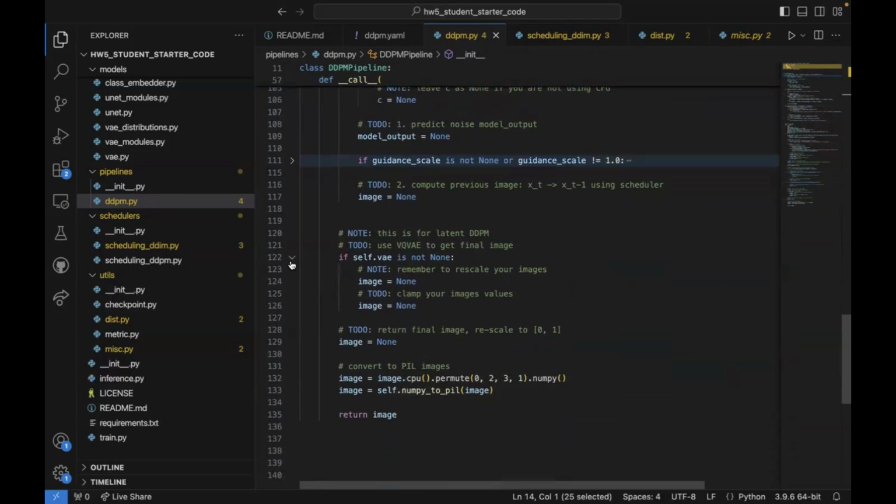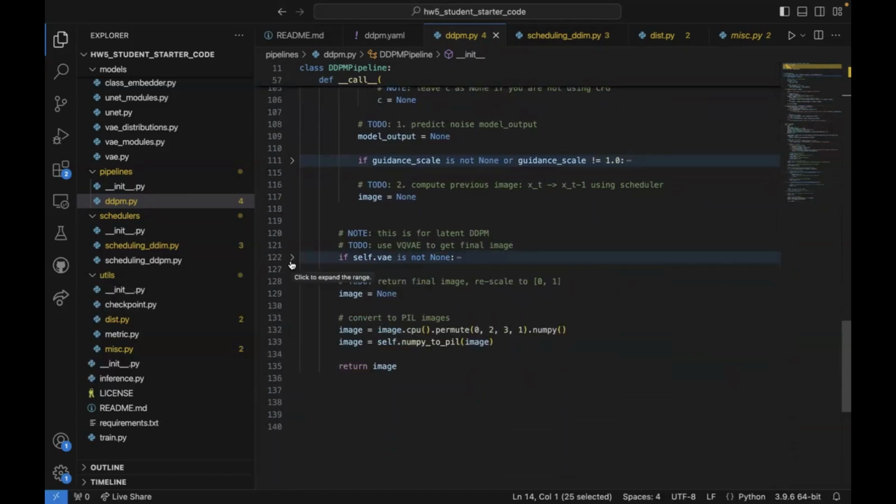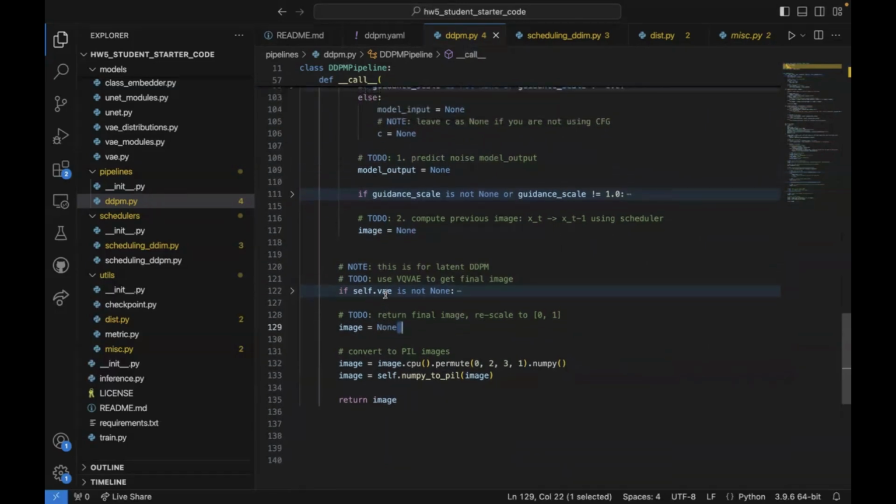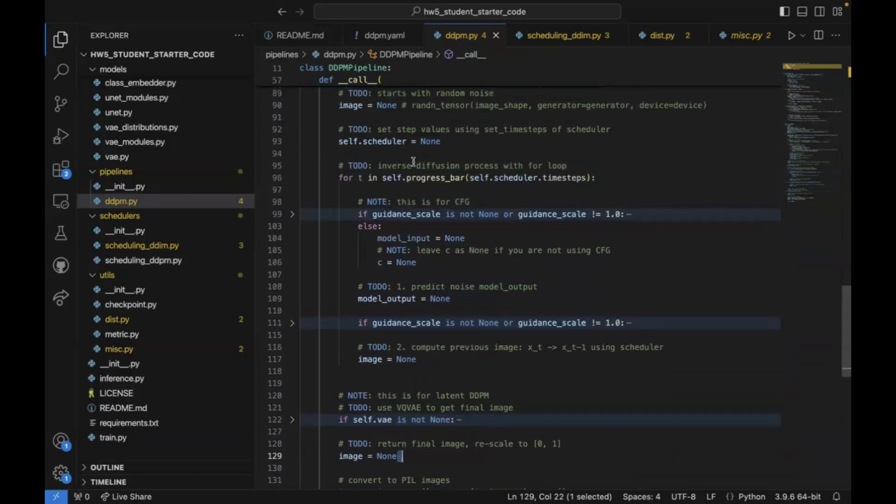And then technically for the midterm report, you don't need to do anything for VAE. And then you just need to rescale the image here. And that's all you need to do for the midterm report for this file. We'll come back later for the CFG and VAE parts.